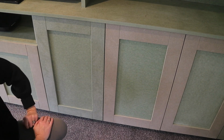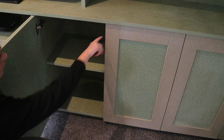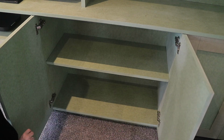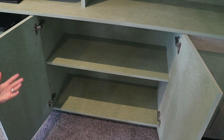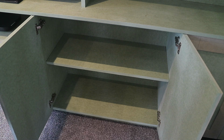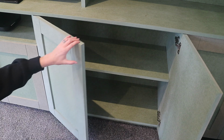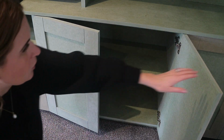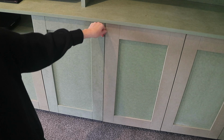But I am so happy with how much storage there is in here now. We've got all shelves in. I'm not going to intentionally fill it with loads of stuff. It's just nice to have the extra space and storage for everything that I've been wanting to put in these kind of cabinets for the living room. So I hope you guys love the progress in here.